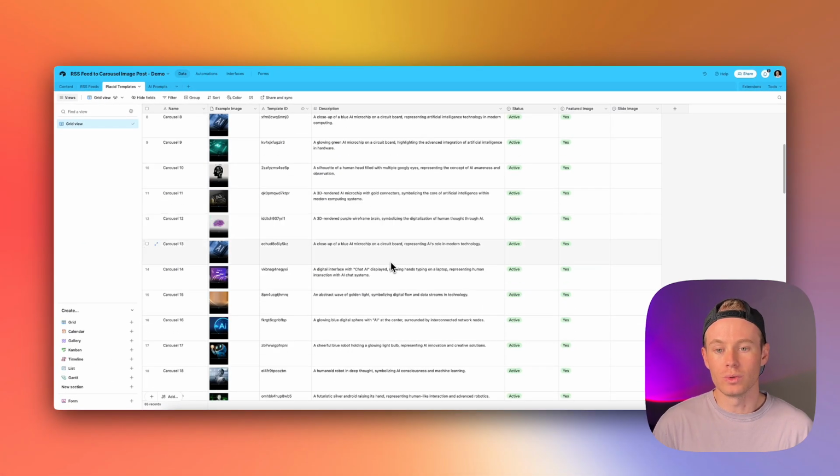This column is really important for us because as we start building out even further the part 2 make.com scenario, we're going to be referencing this column with an AI assistant that is selecting the top 5 or the top 10. I think it's the top 5 templates out of this whole library, and select the top 5 most relevant to our post. And then we're going to randomly choose one of those 5. So it's really important that you have this description column as well.